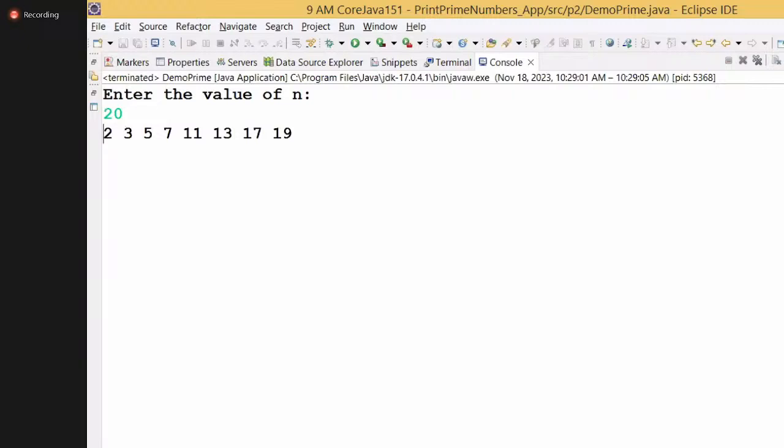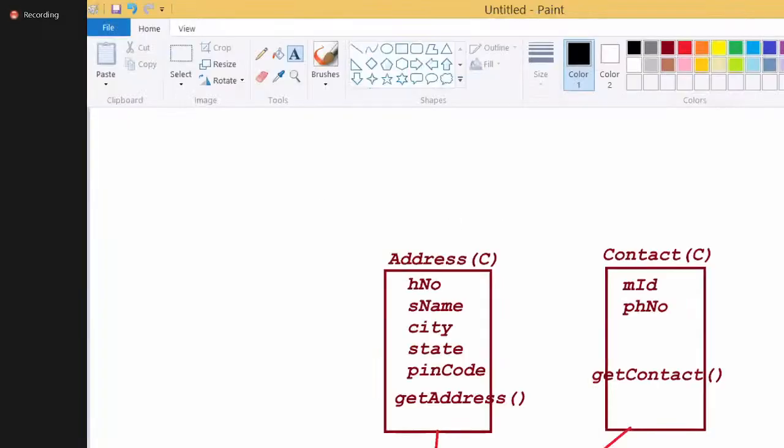Is the answer coming or not? All of you got this? Okay. Now, how is the logic working?